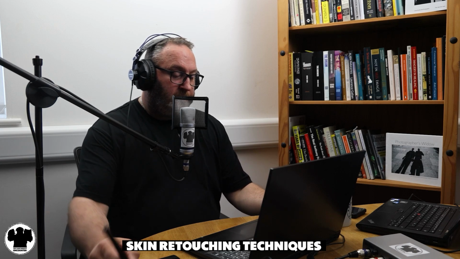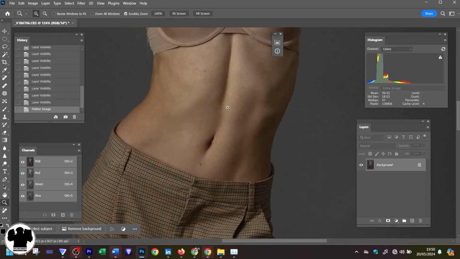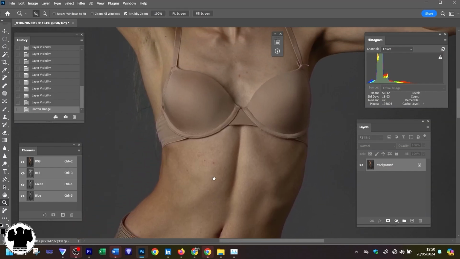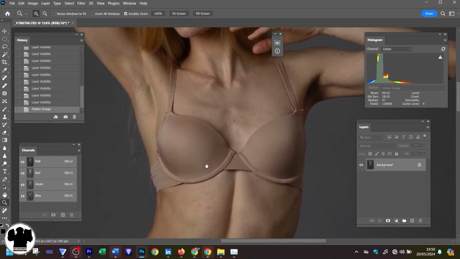So as great as Melina is, there are a few little bits and bobs we can get rid of that are not unsightly, but what I want to do with retouching is take away stuff that catches the eye, that your eye is drawn to instead of the bigger picture. So what I would do is quite a simple process, a bit of skin retouching, maybe a bit of smoothing, just to make things look a bit more delicate and a bit more natural.